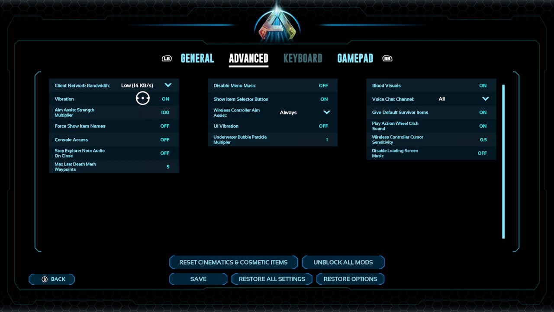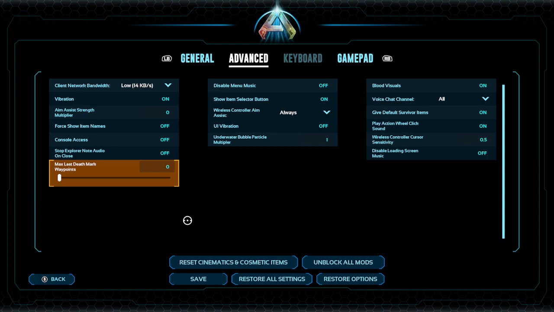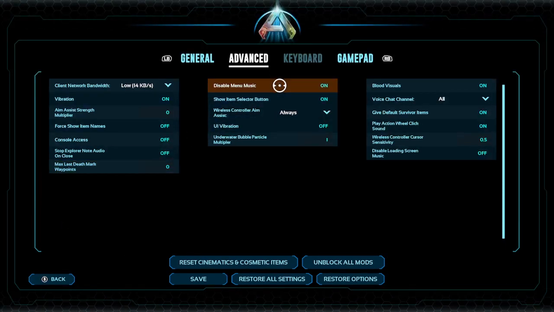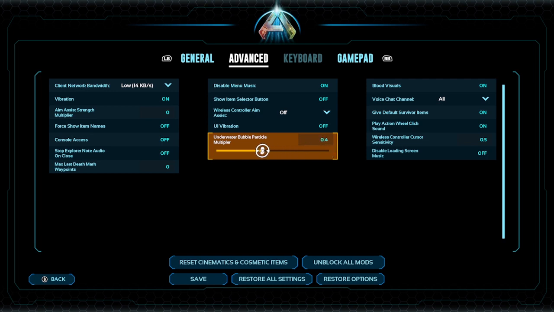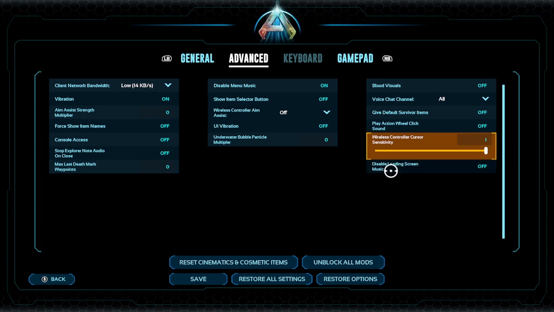Let's try low. Let's just go with low just to see how that goes. Vision on. Turn off stupid aim assist. Force show item names off. Console access off. Close. Max death waypoints zero. Disable music on, show items off. No, I don't like aim assist. No bubbles. Blood visuals off, voice chat off. This needs to go up to 100. And disable loading screen music.